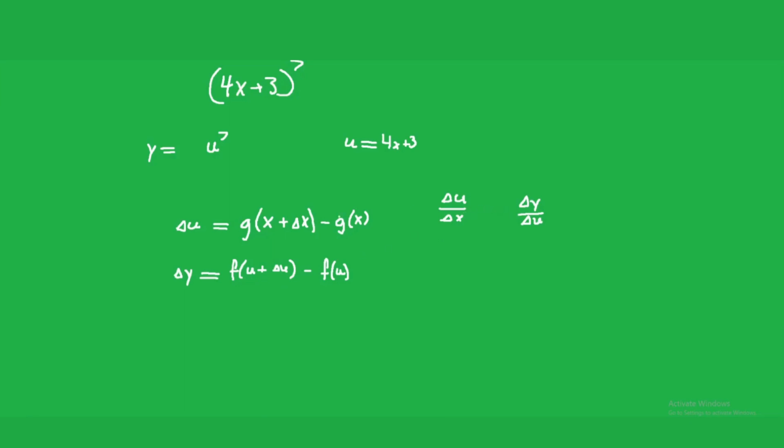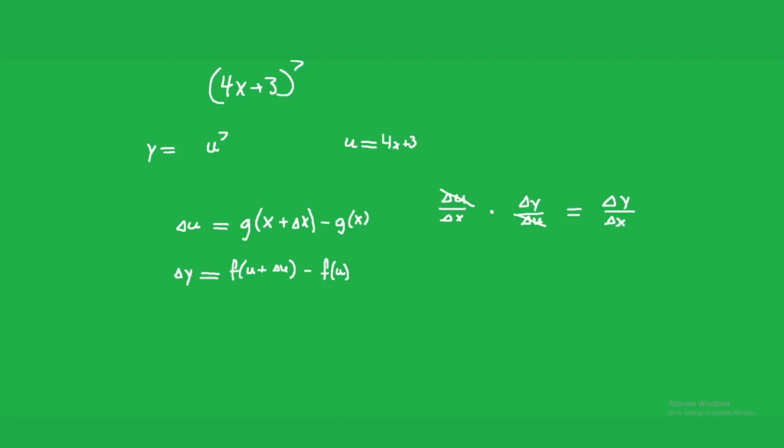Now for our function, when we're taking derivatives, we're typically doing change in y with respect to x, right? What we want ideally is a change in y over a change in x, because that's what kicks us off with our derivatives. That's your general slope. And you can get this by just multiplying these two together. And you'll notice that these cancel, and you'll be left with delta y over delta x.